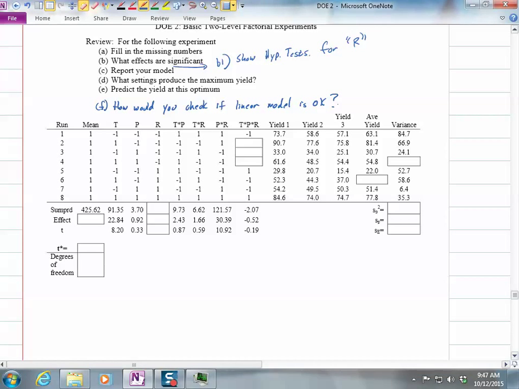Yeah. How do you do the hypothesis test again? So think about chapter 6, go through all the steps. For this, you say the null hypothesis is the mean of this effect is 0, alternative it's not 0, and then just draw that, just go through all those steps. Yep.